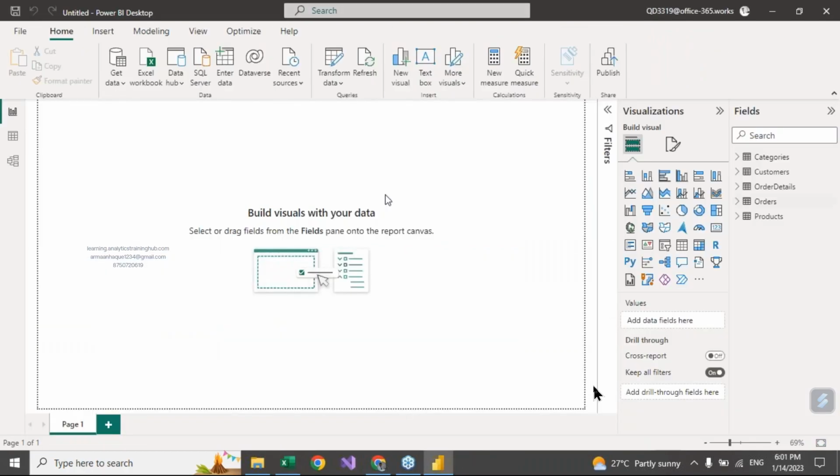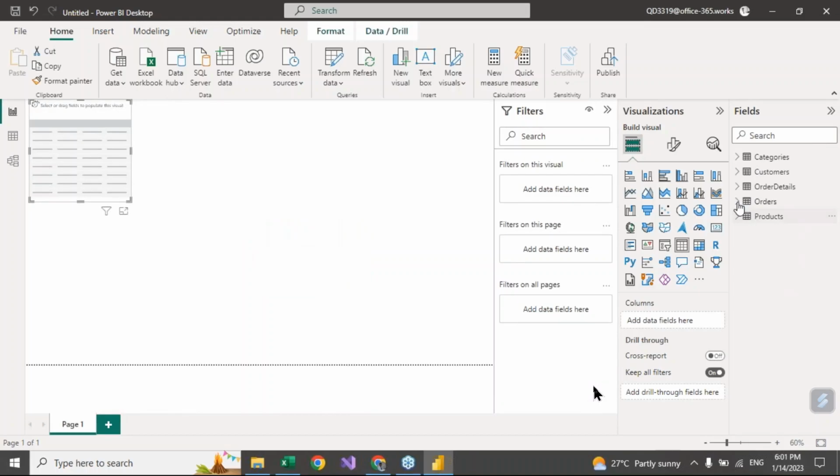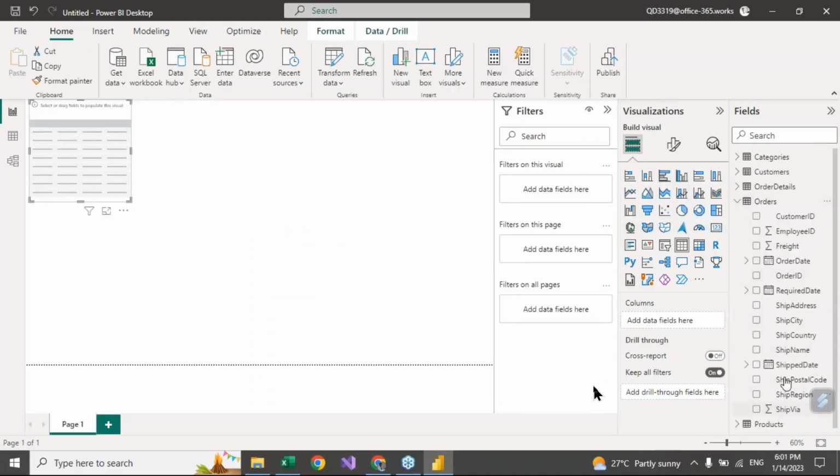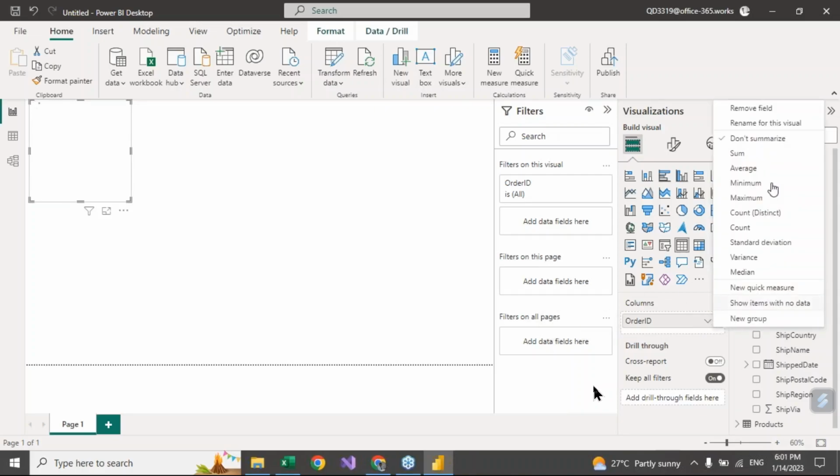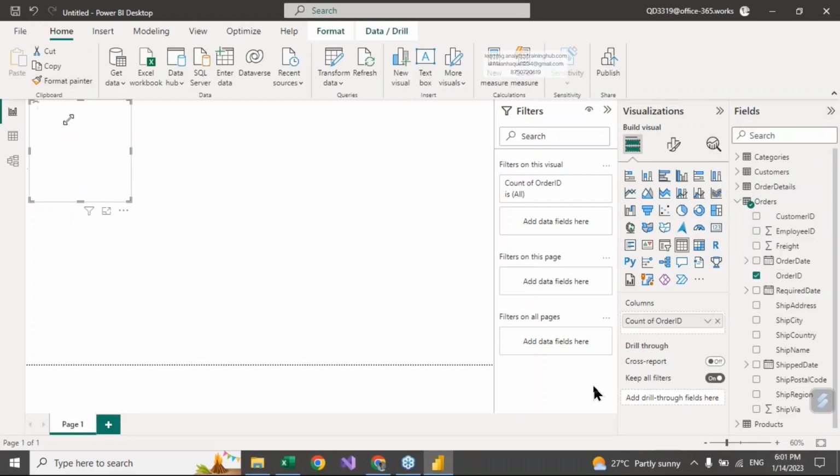So when I go here, I have an orders table. For the count of orders, I'll take the order ID and aggregate it to count. How many orders are there?